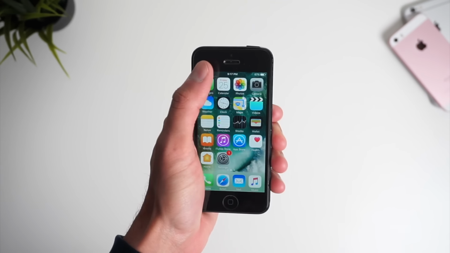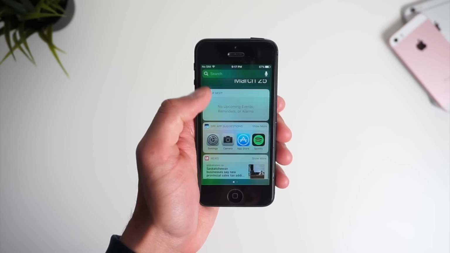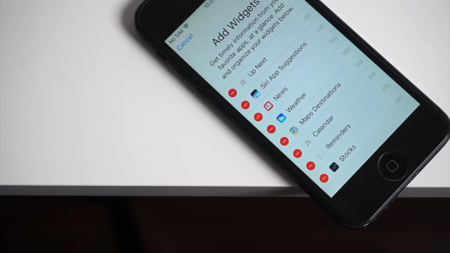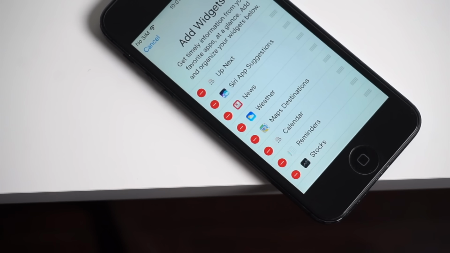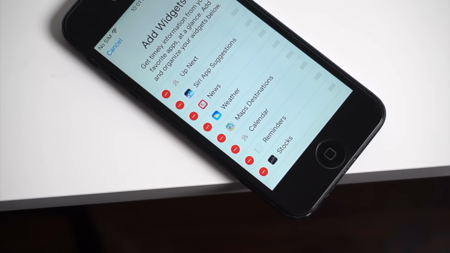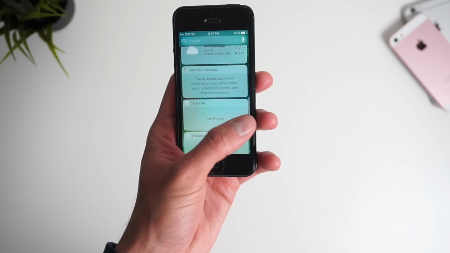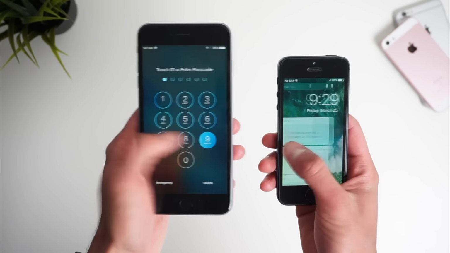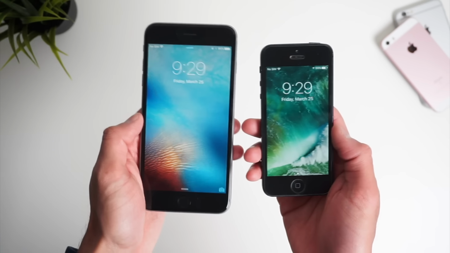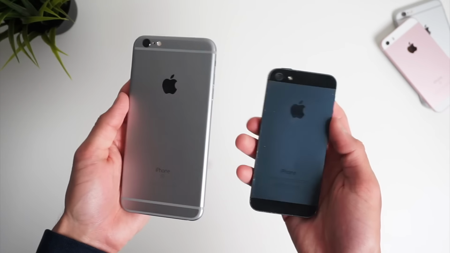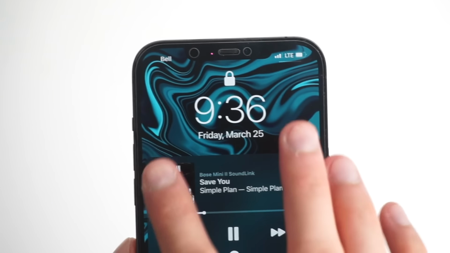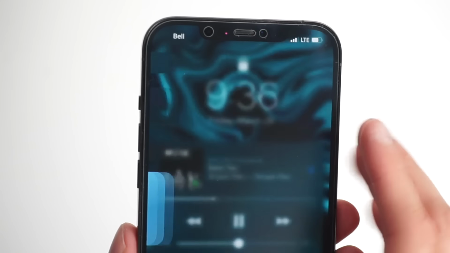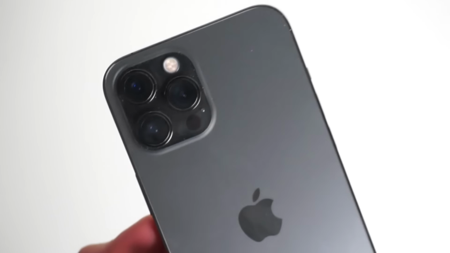So the first reason why is actually because of iOS 10. And in iOS 10, they came out with a feature known as the Today View. And this was basically a little section full of widgets. You could customize it to your liking, but the only problem here is that the Today View was only accessible by swiping right. So that's actually why they removed slide to unlock, because now every time you swipe right, you would be seeing the Today View and you wouldn't actually be unlocking the device. So this is actually pretty similar to what we have with newer iPhones today. It just looks a little bit different because iOS has updated over the years. But yeah, it's pretty interesting to see how far Today View has really come.